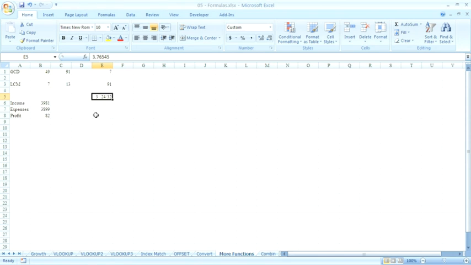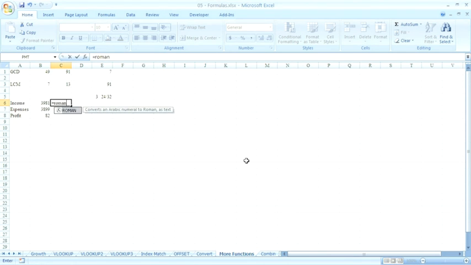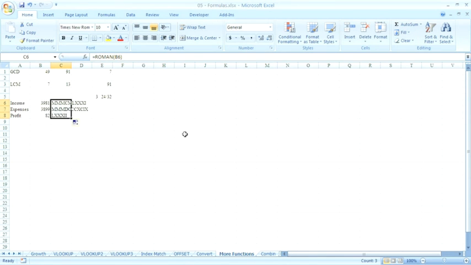If you happen to have bad news to report, here we have a simple income statement, $3,981,000 of revenue last year, almost all of it is expenses, and only $82,000 in profit. If your job is to report this to senior management, there's a function for you. Use the Roman function. Hide column B, give the income statement in Roman numerals, and you'll at least be able to get out of the room before they figure out what's going on.